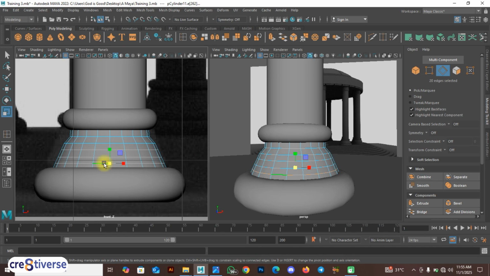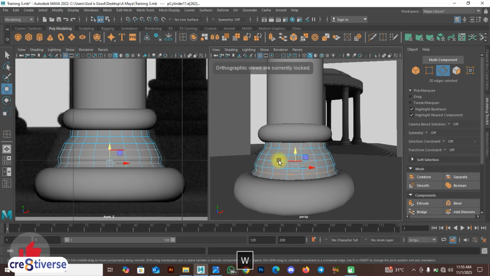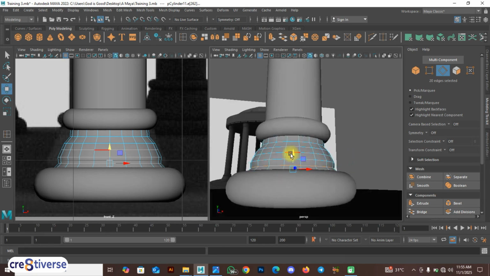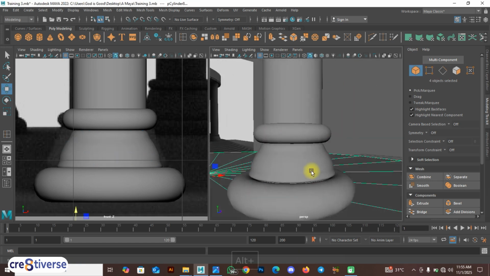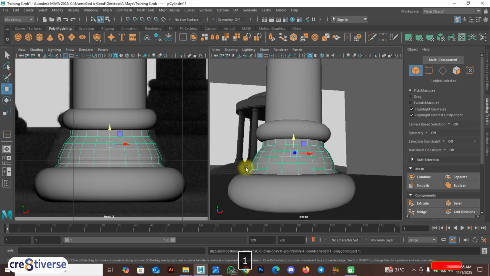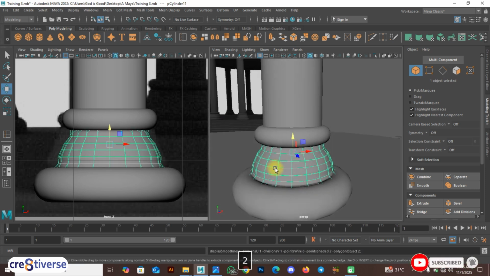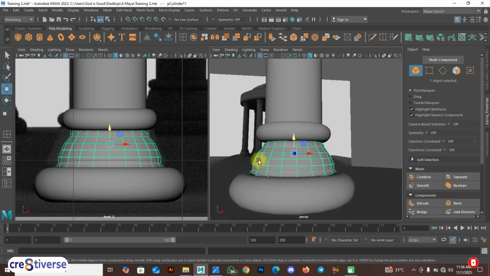Double click this, take this in like so. Now we have something that looks okay. Hit my W. Then for this point, I'm going to hit my 3 to give me that base. So go back to my 1. Of course, 3 makes it round. 2 gives you an option to add more, insert edges and do some editing. But let's leave it at 1.